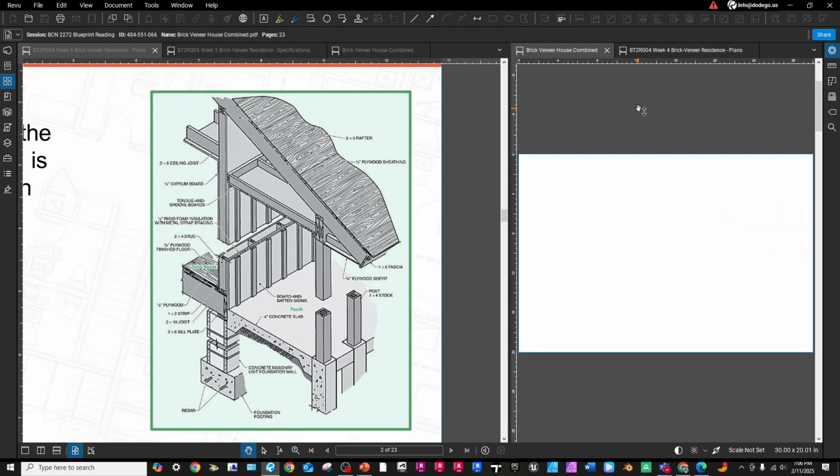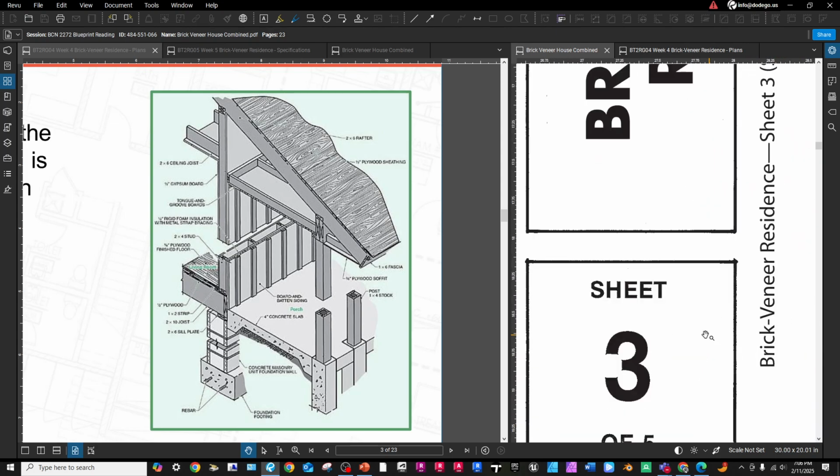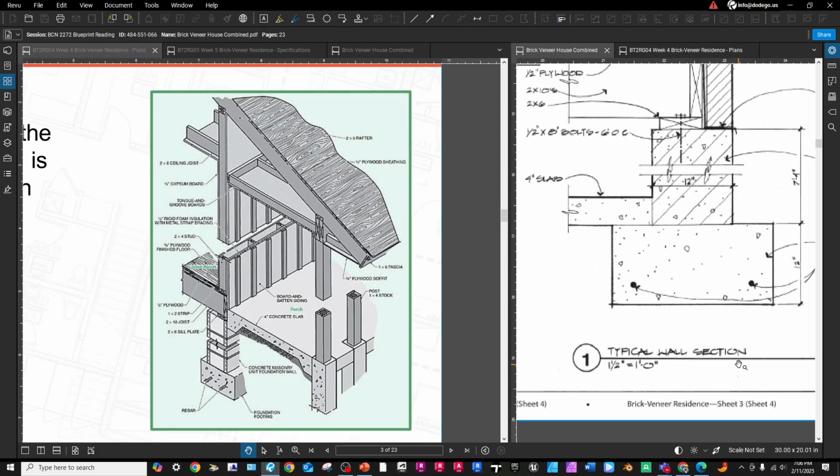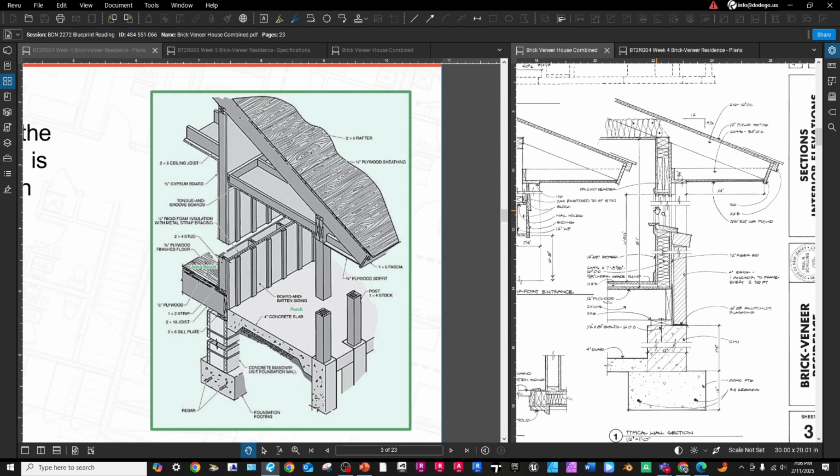So going to sheet 3, we're going to see again the typical wall section. Again, this scale is at 1.5 inches equaling 1 foot. What we're seeing here in section is what we're seeing here on the left.